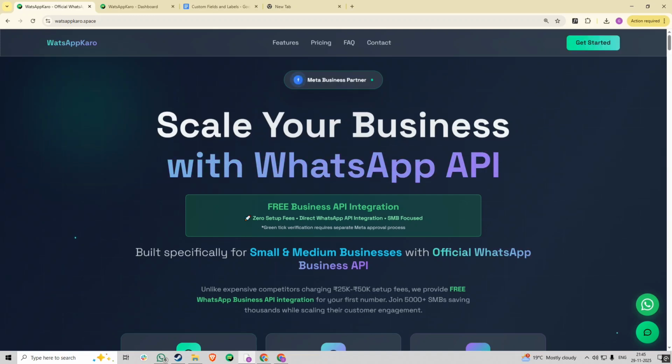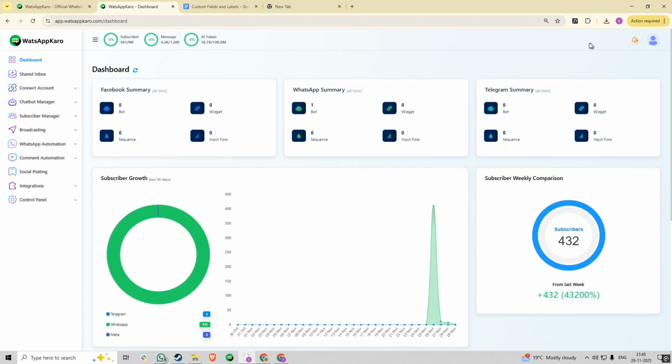So in this video, we'll talk about software features. Basically, one of the features, which is bulk broadcasting. How exactly you have to do the bulk broadcasting message to your WhatsApp subscribers. So let's say, guys, let's take an example. Let's say you have thousands of data, okay, and you want to send them WhatsApp messages. How you need to import the data into WhatsAppKaro. That's what I am going to show you today.